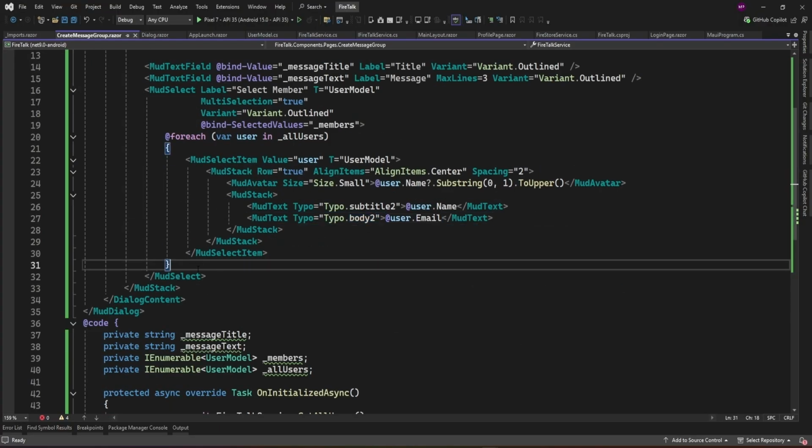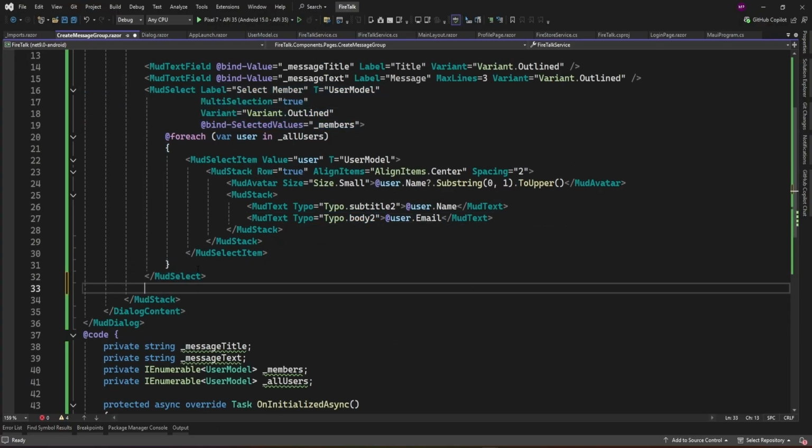Now here I'm going to add one button. So on the click of that, I'm going to create the message group.